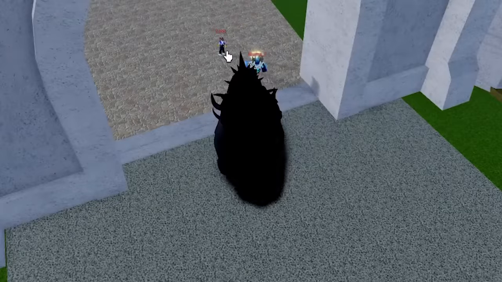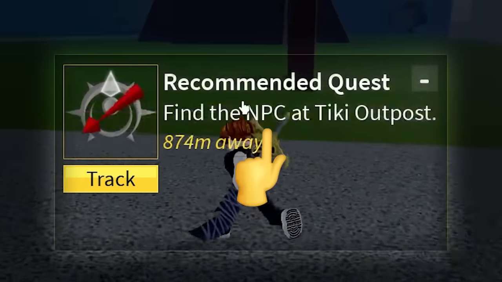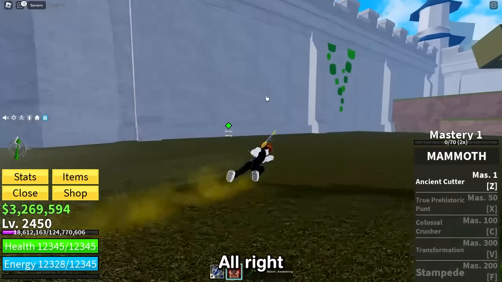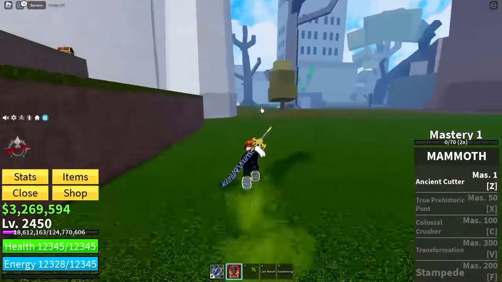Oh, this looks devious. Oh, wow. Wait, that was sick. Hold on. Yeah, there's a recommended quest. Find the NPC at Tiki Outpost. Where's that? All right, we're going to go get some mastery on the new island. That's how we're going to do it. Follow me, gamers. It's time for us to get a ship.